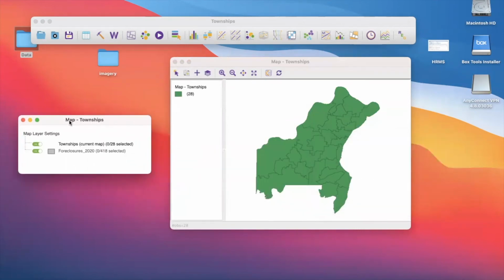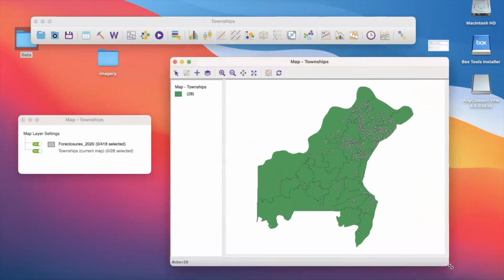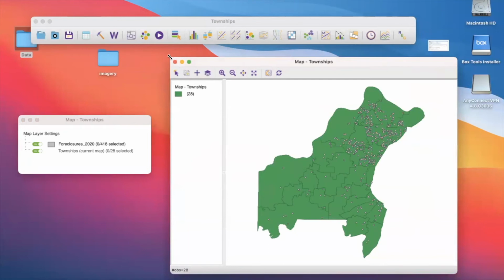The problem is that I can't see the foreclosures, but it's really not a problem because, as with many GIS software, it works on a layering model. Whatever's on top is displayed first. So I'm going to drag the foreclosures up here, and now I can see the foreclosures on the map.